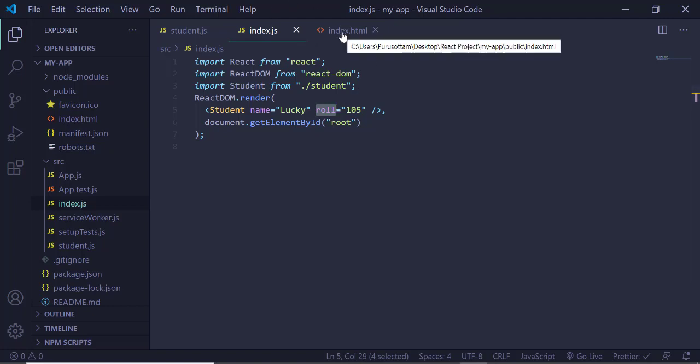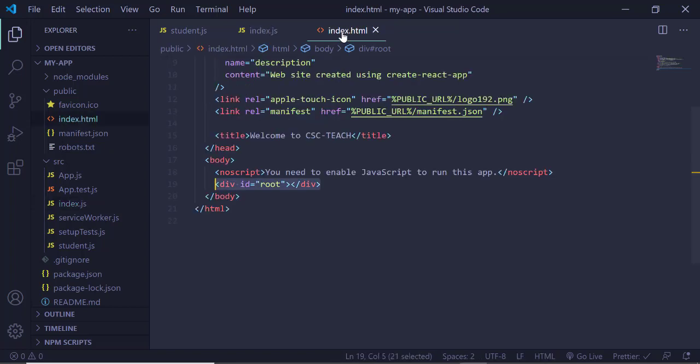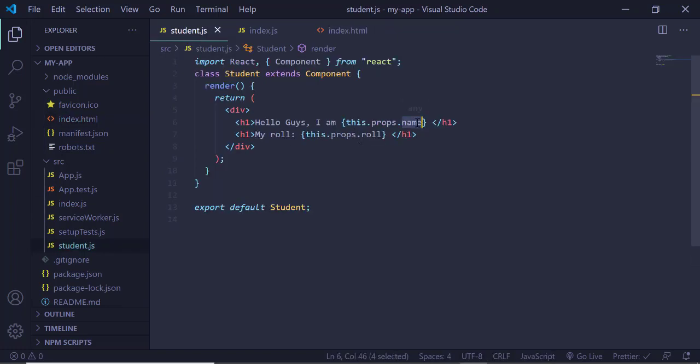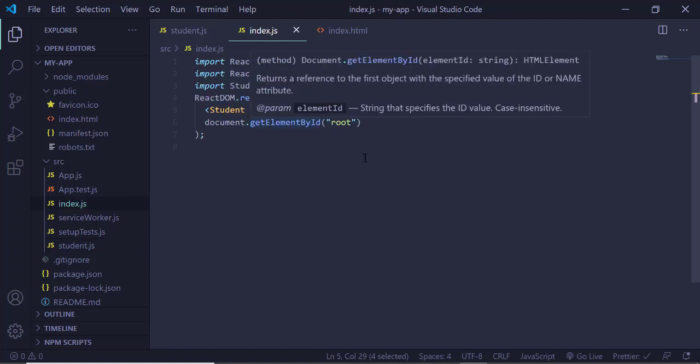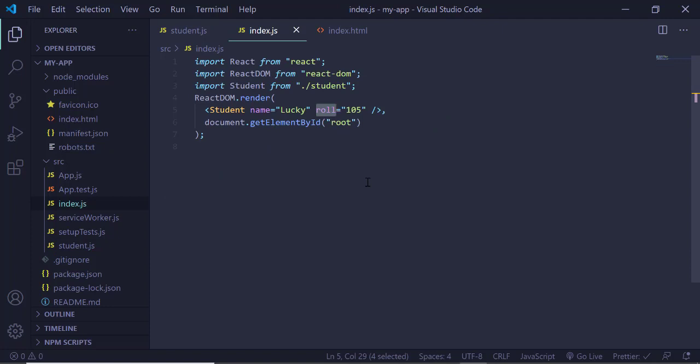Another thing is, whether you declare a component as a function or a class, it must never modify its own props. We can't modify these props. These are read only. We can't use them as dynamic. We can't replace this name with another. So React components must act like pure functions with respect to their props.